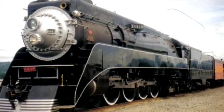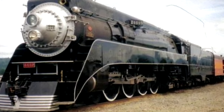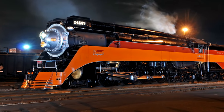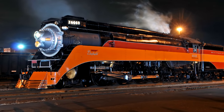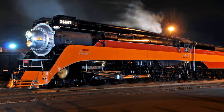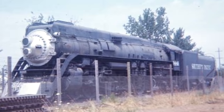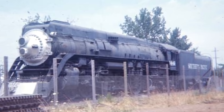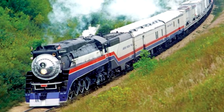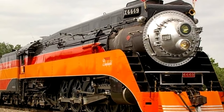Sadly, like every steam locomotive, they couldn't escape the impending dieselization of America's rail lines, and 27 of the 28 were scrapped. The 28th, number 4449, is the only surviving member of the class, and it's probably one of the most recognizable locomotives of all time. Why? Look at it — it's orange! The GS4s were often painted orange, known as the Daylight Paint Scheme, and 4449 pulls what's known as the Daylight Express. She originally sat on static display at the Oaks Amusement Park until 1974, when she was removed and went to undergo restoration. She pulled the American Freedom Train from 1975 to 1976, and she's still operational to this day, currently residing at the Oregon Rail Heritage Center in Portland, Oregon.